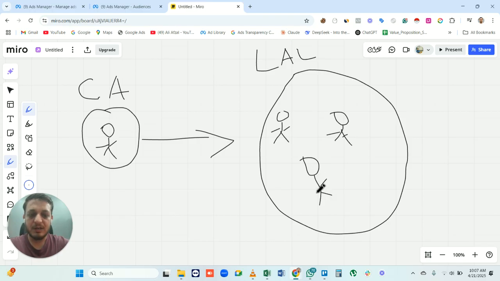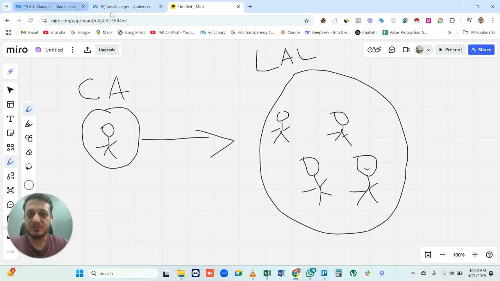All of these people are highly relevant to your list, and all of these people will have some sort of intent signals from your website, right? So this is a custom audience, and on the basis of the custom audience, you're going to make a lookalike audience. Always remember the size of the lookalike audience will always be bigger, and these will be highly relevant, while making sure that you created a proper lookalike audience, right?